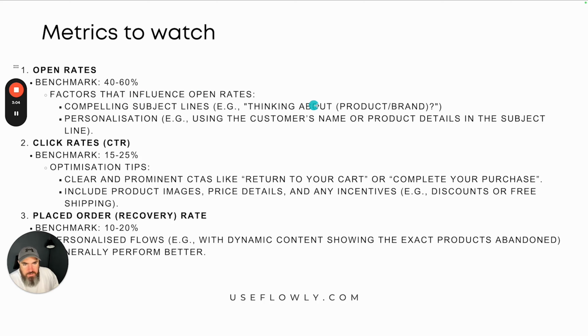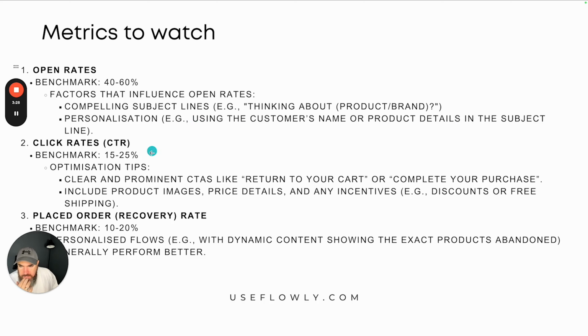So, are you thinking about built for athletes? Are you thinking about your new bag? Are you thinking about these shoes? Something like that. Personalization. So I don't just mean the name. The name is great, but put the product details in the subject line, or put the product details within the content of the email as well. People know what they're there for, and it makes them have to think less, therefore the chances of them buying are expected to be higher.